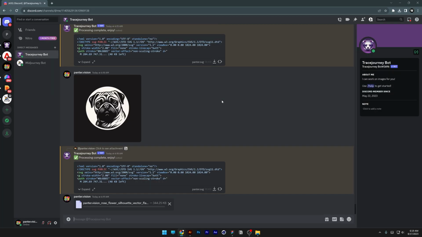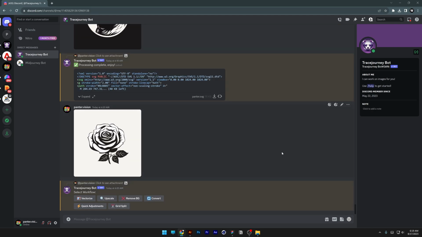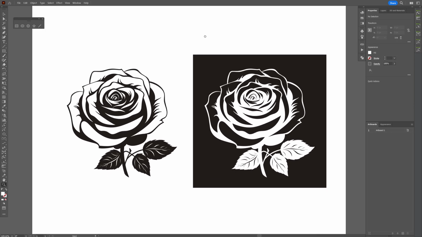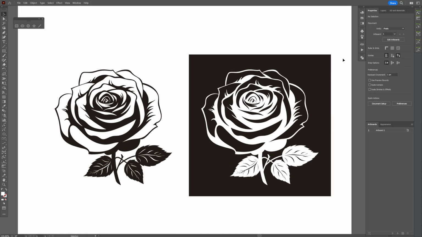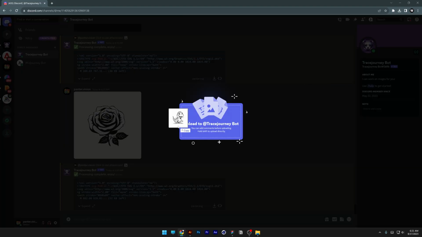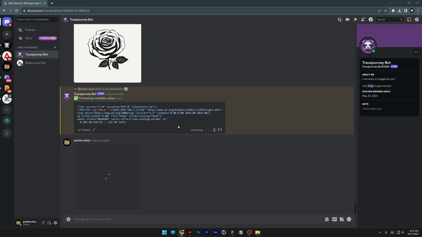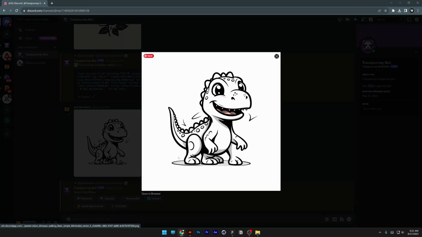I'm going to try it out with this rose. This has to be good. It's really simple. I mean, it's not that bad, but not the best either. But this is how it looks. So far, this came out decent. And last but not least, we're going to try it out with a dinosaur with the 5 legs. Actually, it has like 6 legs: 1, 2, and another one here, 4, 5, 6.